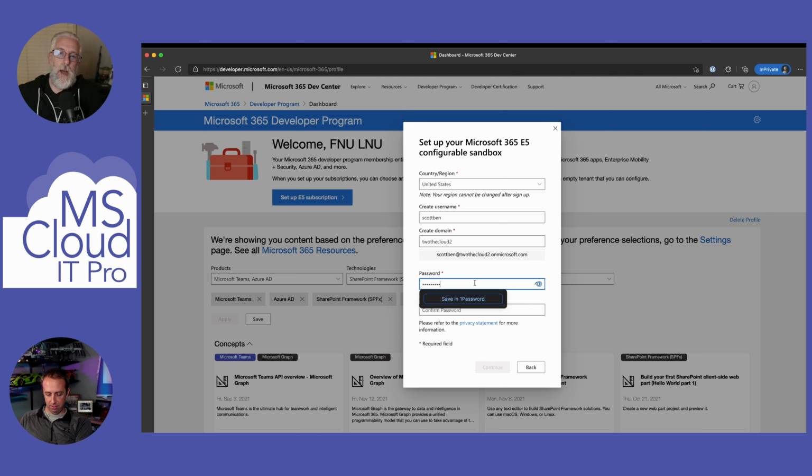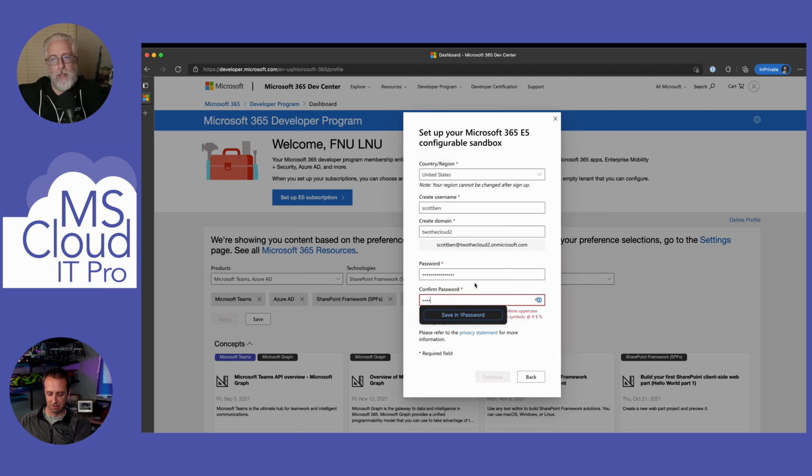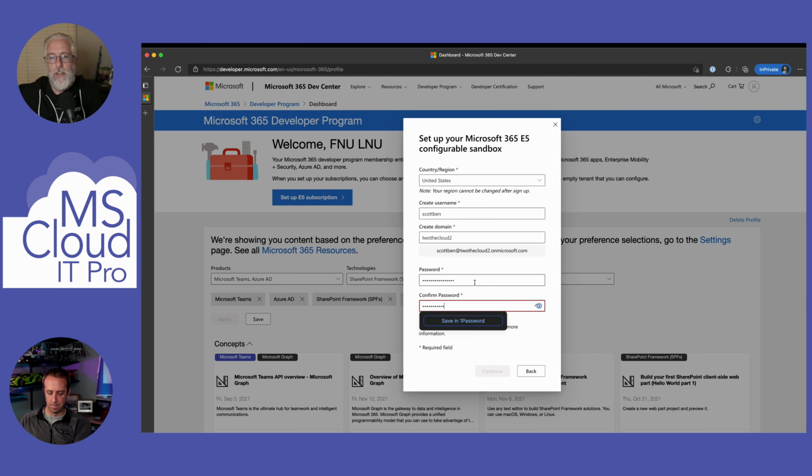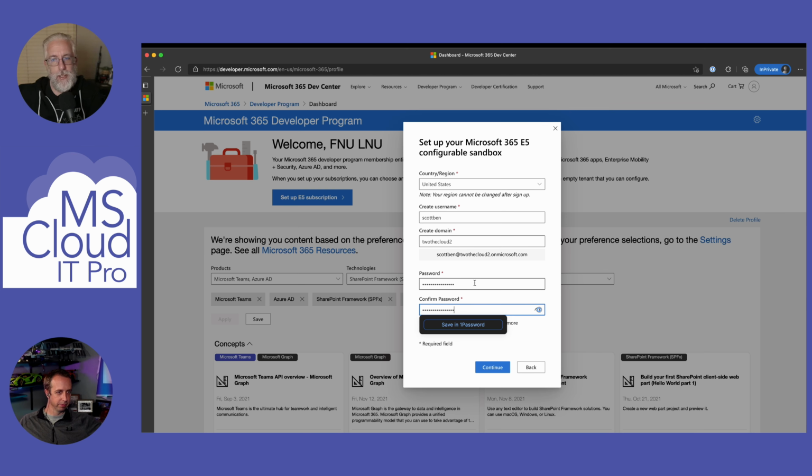Yeah, just keep in the back of your head as you're going through this process, if you've never created a Microsoft 365 tenancy, the first user that you deploy is your first global admin in Azure AD. They are the uber admin with all the access to all the things along the way. So whatever you make this username and this password, you need to make sure that you can remember them long enough to log in the first time and potentially change them.